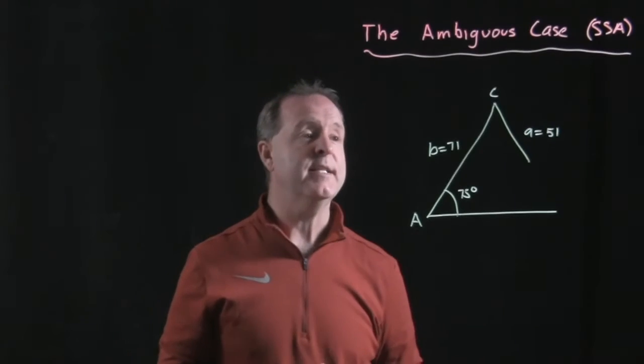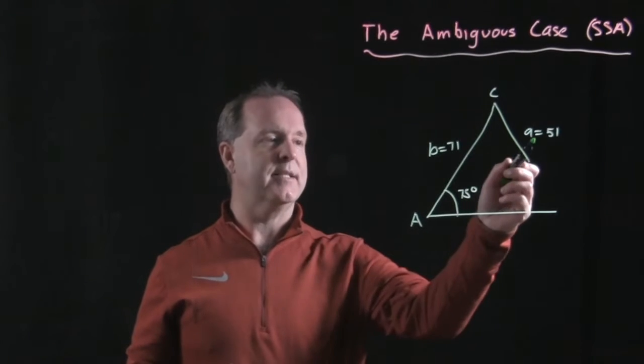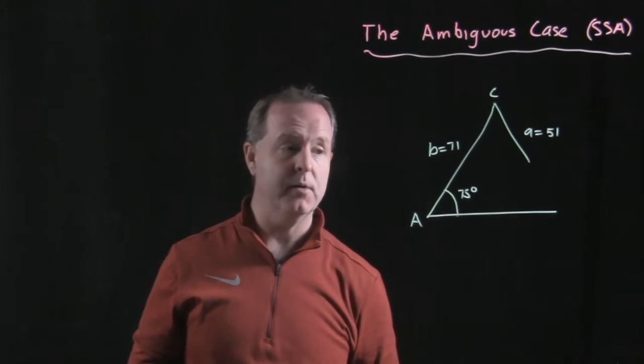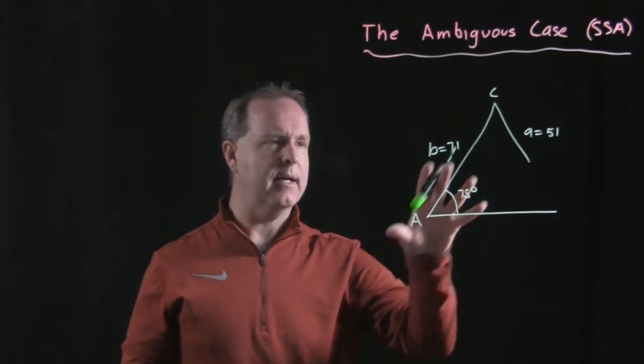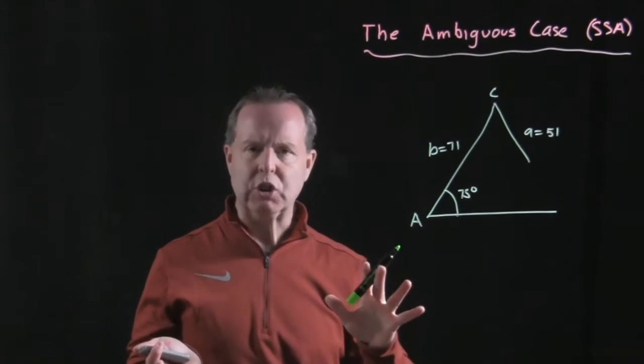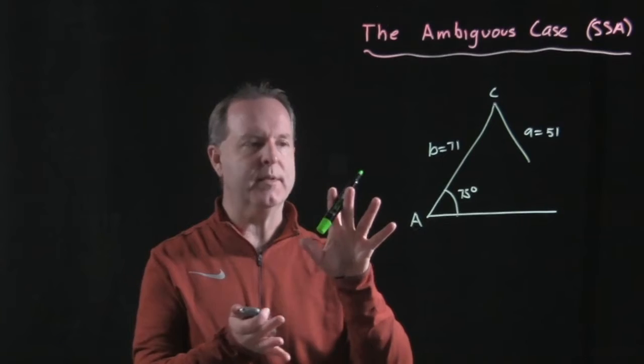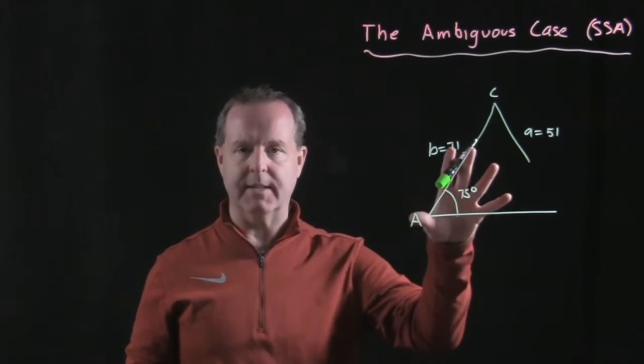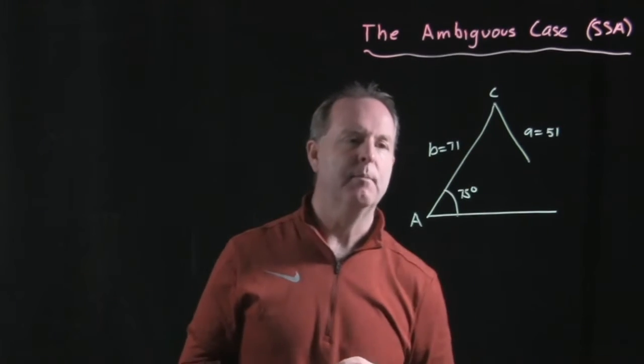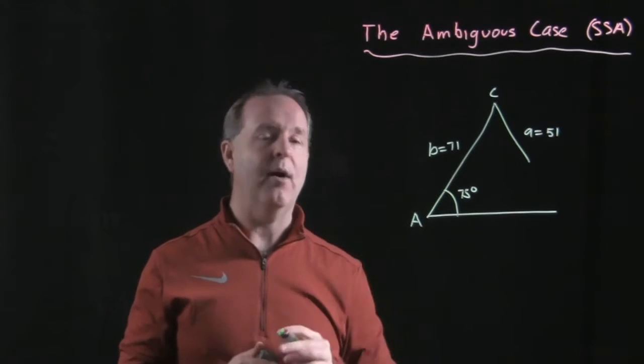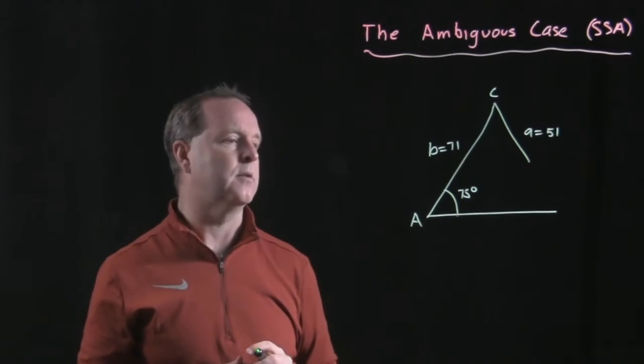Another ambiguous case here. Notice again that I have a side and an angle as my knowns. I drew a sketch of this. Is this what the sketch looks like? Well, it does, because I already know what's going to happen here. You may not be able to draw the sketch at the very beginning, but I'm using this as an example to show you how other ambiguous cases can result.